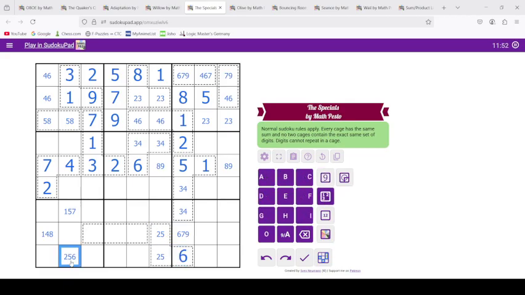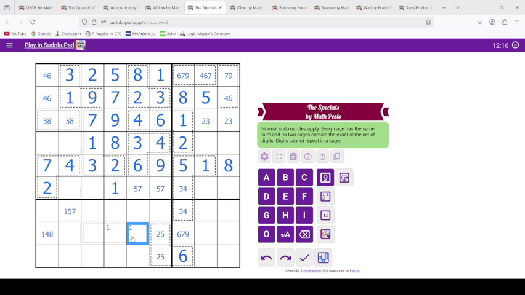This is either 1, 4, 8 or 1, 5, 7. This is a 2, that's a 3, 3, 4, 4, 6. 1, 5, 7 goes here. Making that a 1, that a 9, that an 8. This is a 1. This can no longer be 1, 5, 7. Has to be 1, 4, 8. It's a 5, that's a 7. This is a 6, no, an 8.